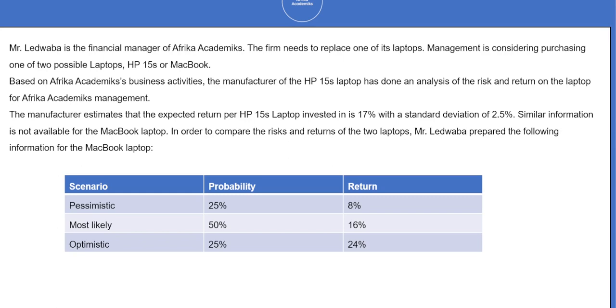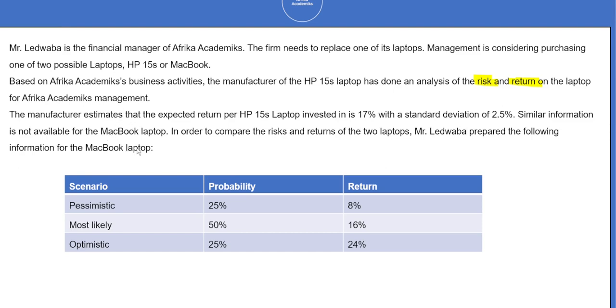Now, based on Afrika Academics business activities, the manufacturer of the HP 15S laptop has done an analysis of the risk and return on the laptop for Afrika Academics management. This is a very important word. I'll just highlight, very key. I'll explain them shortly. They've done an analysis of the risk and return.